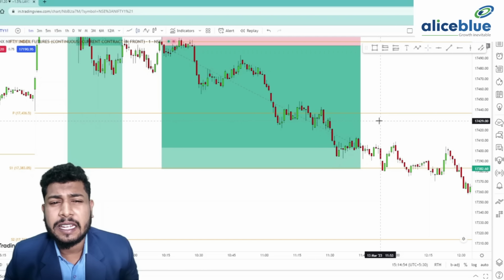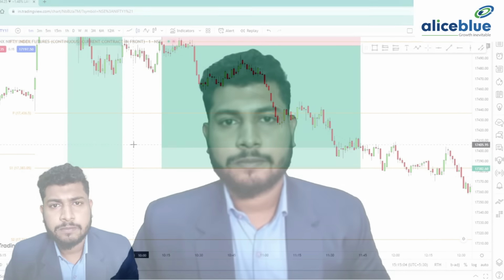It can work in any market, that means in crude oil you can work, in the currency market you can work, in stocks you can work, or in the index market you can work with this part of confirmation. Hope you all understand and like this video about the shooting star candlestick pattern and the logic behind the shooting star candlestick pattern.